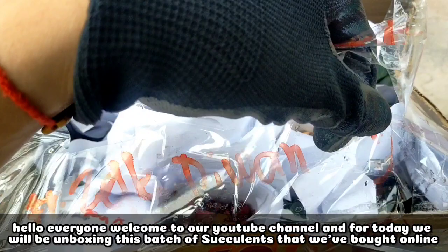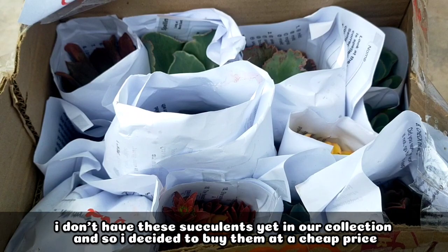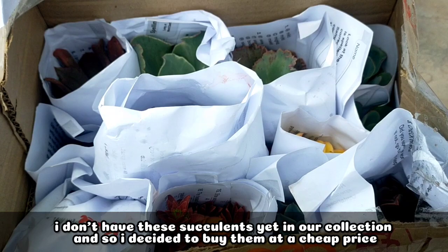We're gonna be unboxing this batch of succulents again that we have just bought online. So itong box of succulents na to is something na wala pa tayo sa ating collection, and so I decided to buy them at a cheaper price.